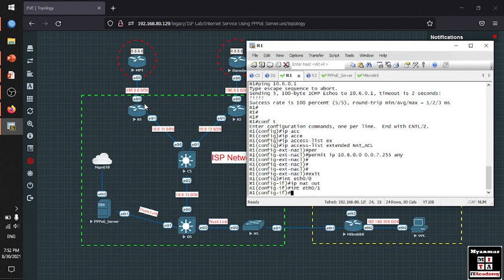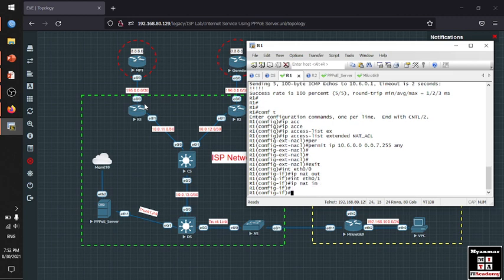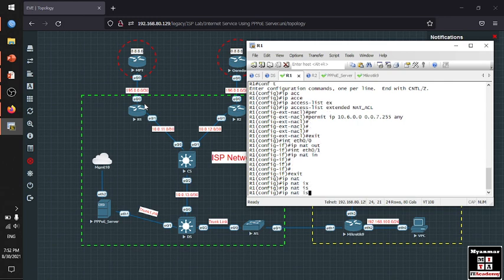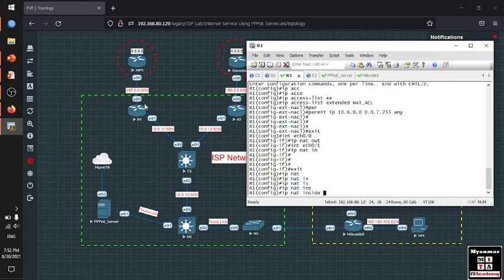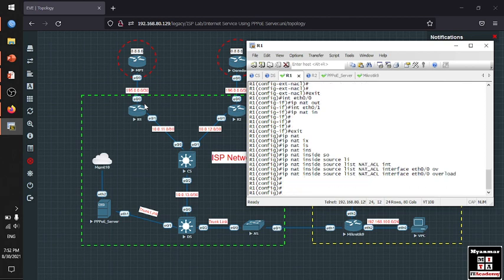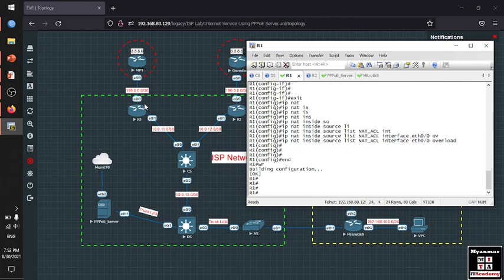Interface 0/1: ip nat inside. Then ip nat inside source list NAT_ACL interface 0/0 overload. Okay, this is the operation.